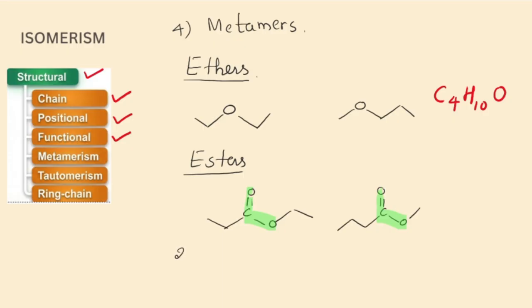We can even take secondary amines also. What do you mean by secondary amines? First, see, whenever we have a nitrogen attached to one hydrogen and two alkyl groups like this. So we have ethyl and ethyl here. So this is also called ethyl ethanamine, or we can take this as propyl this side and methyl this side. So methyl propanamine. So again, the functional group is same here, but the groups across the functional group are different.